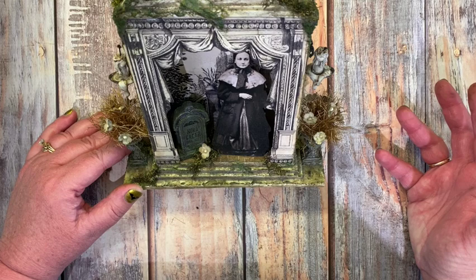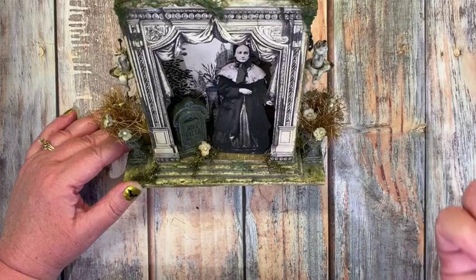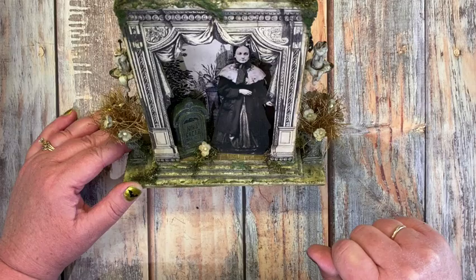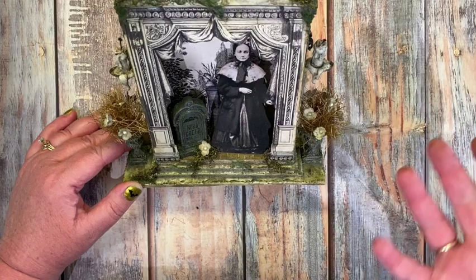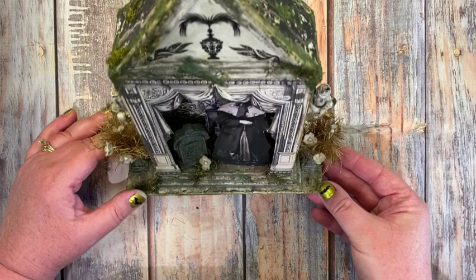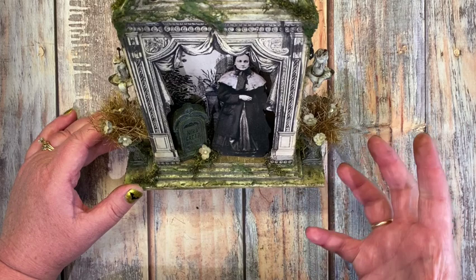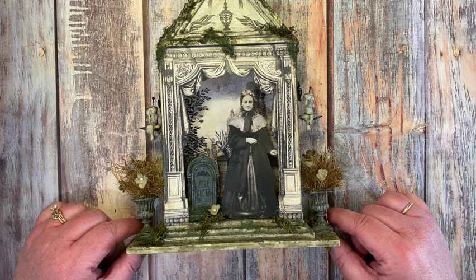So this is two layers of chipboard that I put together. Depending on how thick your chipboard is, you may have to use two or three layers. And I just put collage medium on them. I just glued them together, and then you can sit on them, you can put books on them, whatever, to keep it nice and flat until they dry. Then I sanded the edge to try and make it look like it was one piece, painted everything with old paper, and then added that grit paste, and you can hardly even tell. So I just love how it gets built up, and it really kind of gives it the grounding that it needed.